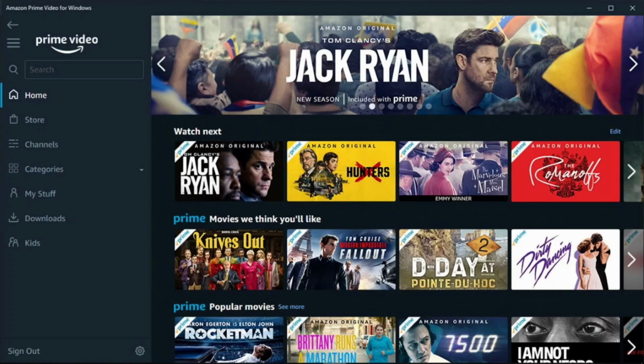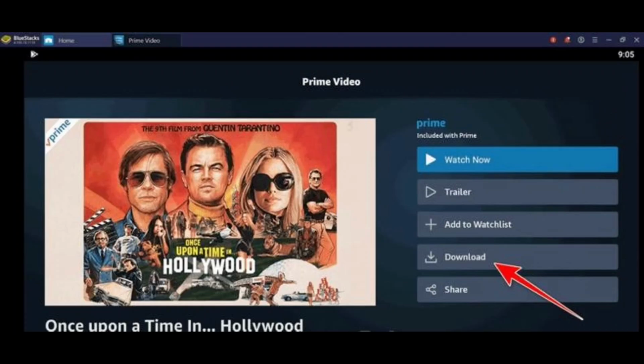Now, if you find any of the movies or series fascinating enough to share with your friends, the first step is to actually click on the series or the movie. Right over here, you need to tap on the three dot icon or the more icon. At the bottom, you should find the option of share.